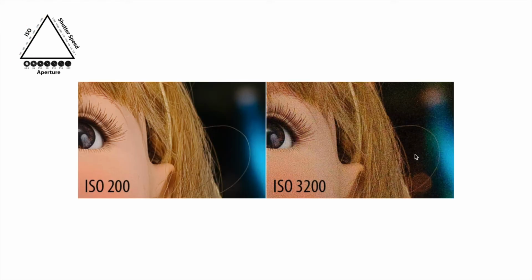If I show you an image here, this is a photograph of a doll at ISO 200. You can see that her skin looks very, very smooth. Everything's sharp, everything's as it should be, and that's how you would see it if your eye was looking at it, just without the camera. But then on the right hand side, at ISO 3200, you can see the skin of the doll looks quite mottled. It's got lots of different dots, it's blotchy, lots of different grains within the photo, so we say there's lots of noise. The quality of the photo is reduced.